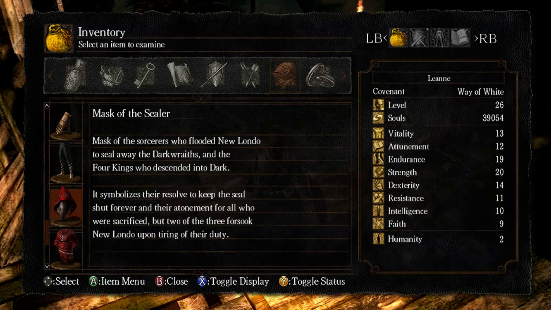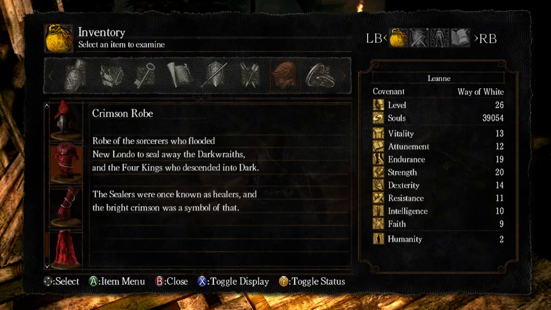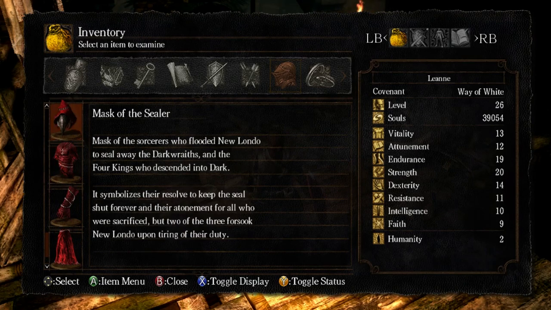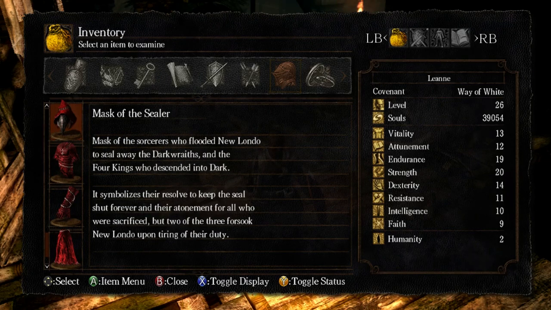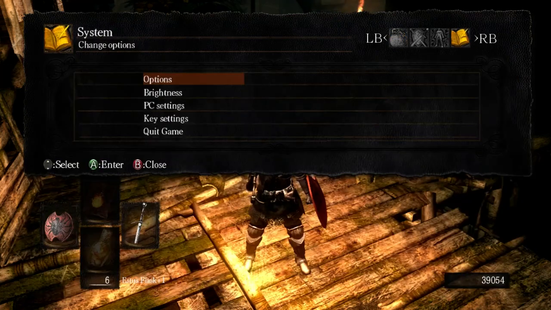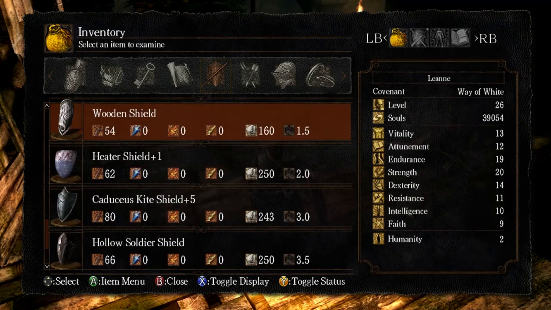Mask of the Sealers who flooded New Londo to keep the night. It symbolizes the resolve to keep the seal shut forever and their atonement for all who were sacrificed. But two of the three forsook New Londo upon tiring of their duty. And the rest of these are just, yeah. Usually the headpiece will have something special and the rest of them will have very similar descriptions, as you can see from this.